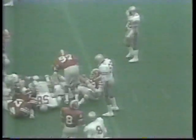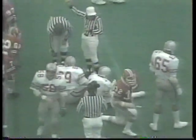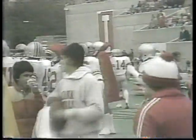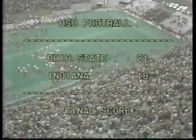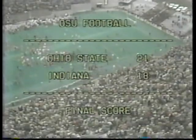In no hurry of course. Schlesinger gets it and just falls down. Clock running — 17 seconds. Indiana cannot get the clock stopped. The Buckeyes do not have to put the ball in play again. The clock running down — and that will be it. Ohio State wins it 21 to 18 in a thrilling, well-played football game. That's the story here from Memorial Stadium in Bloomington, Indiana. What a dandy ball game. Ohio State won it 21 to 18.